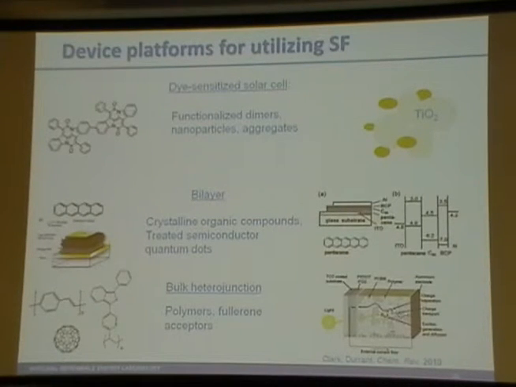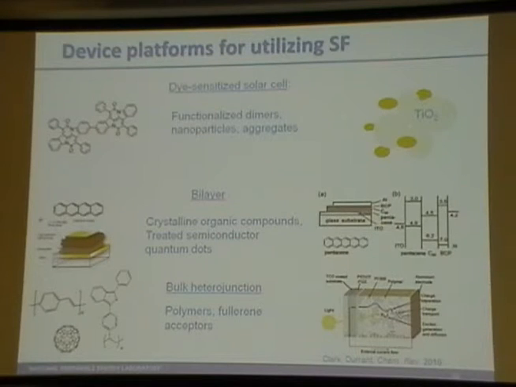So you can imagine doing that with dimers. You can make dimers, attach them covalently to TiO2, and hope to get two triplets injected into the substrate. You can make nanoparticles. If they're small enough, maybe they'll undergo that really efficient singlet fission just like the crystals did that I showed a minute ago. But if they're not too big, maybe the charges will still get out and get injected into TiO2. Aggregates is another possibility. So we have been considering this for quite a while.